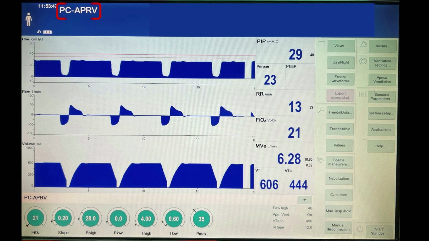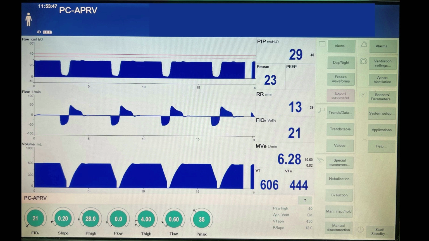In this situation, you can see the settings here. The patient is on pressure control, high PEEP at 28, low of 0, high inspiratory time of 4 seconds, a low expiratory time of 0.6 seconds. And I think this is a really good way of doing this. And I think it's much better than all the fiddling that you have to do, for example, on the Puritan Bennett ventilator, which is very frustrating because you have to lock this, unlock that, etc., etc. It just does what it says and gives the patient APRV. And I think this is the way that ventilators need to be operating this mode going forward.